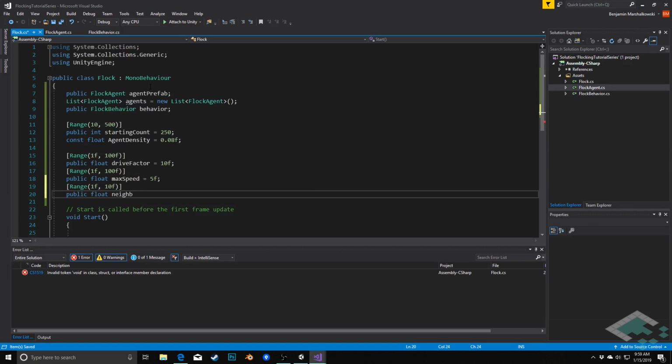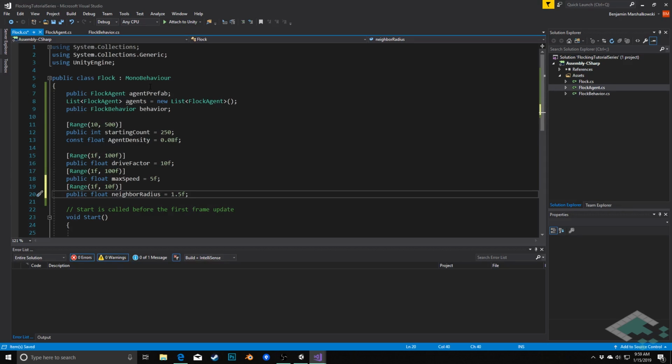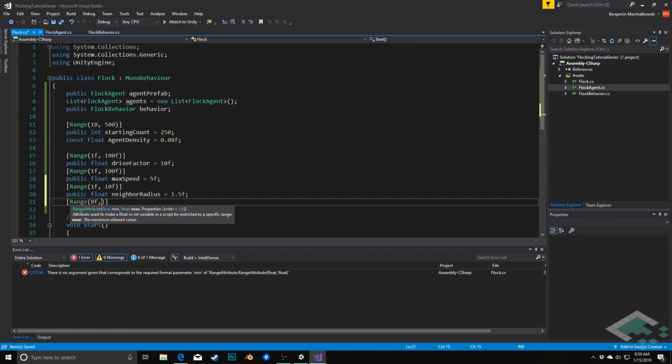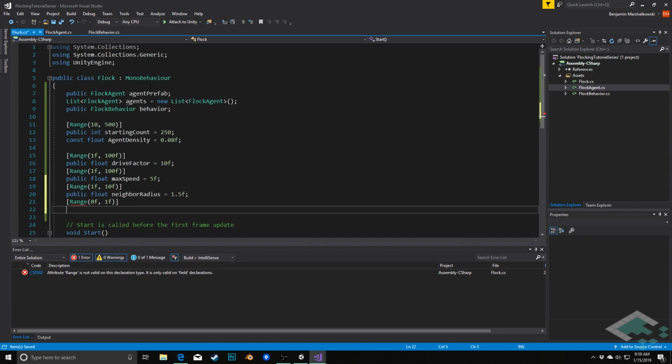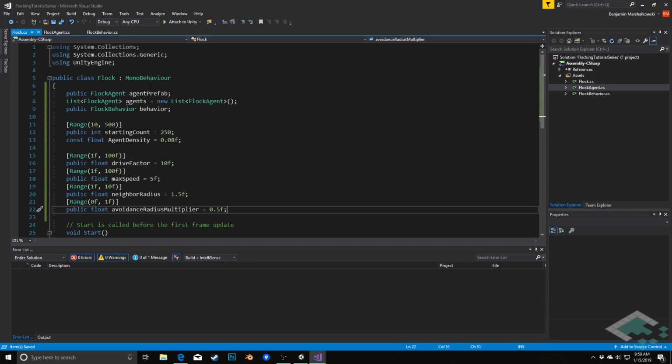We'll call this neighborRadius. We might use this for things other than neighbors too, like I said before, like obstacles, but for now neighborRadius makes sense. And then we'll have a range between 0f and 1f, and this is going to be our public float avoidanceRadiusMultiplier. This way we know it's always going to be some value between 0, if there's no avoidance radius, to exactly the same as our neighbor radius. And we'll start with 0.5 for that, but we can again adjust that as we want to.